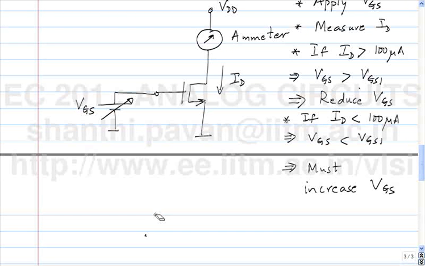And that's precisely the same thing you're doing here when you're trying to set the bias current to the MOSFET. You're measuring the current in the drain, you're comparing it with what you want. You're using the error between what you want and what you have to go and tweak VGS1. So in feedback parlance, this 100 microamperes is called the reference quantity. The actual drain current of the transistor is the output quantity. And you use the error, which is the difference between the output quantity and the reference quantity, to tweak the stimulus to the system to make it give out the reference in the end.